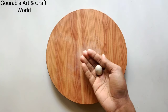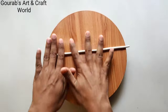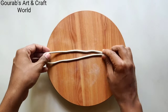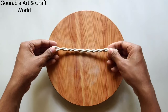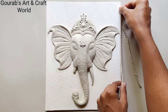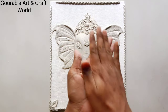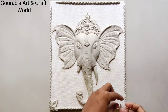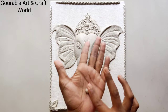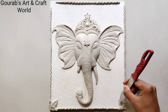After completing this, we will start making the frame for this painting. In this way, make some ropes and stick them on the border of the canvas. To make the leaves, you have to make some drop shape and press it by your thumb. Now make some central lines in this way.